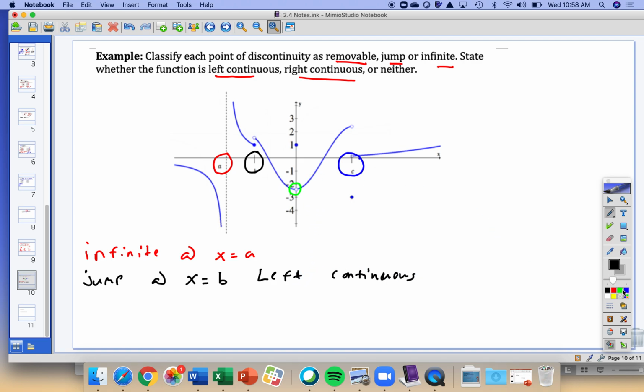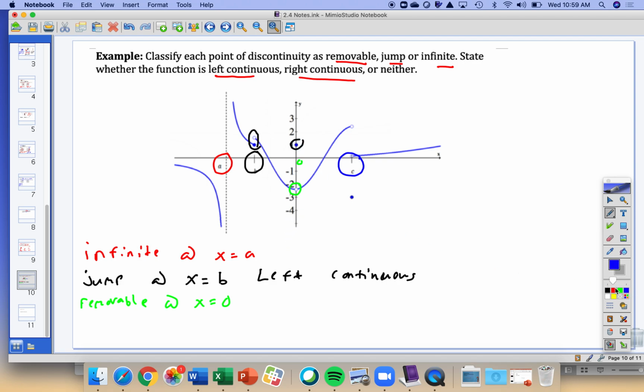Okay, then I have my discontinuity here at the x value of 0. And this one is just a hole removed. So this is a removable discontinuity at x equals 0 because I have a single point removed. That's different than this one here. As you can see, when x is b, I have a jump, it's a physical jump. This one's a single point removed. My limit exists, but the function is defined up here.